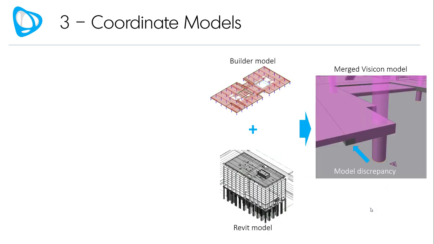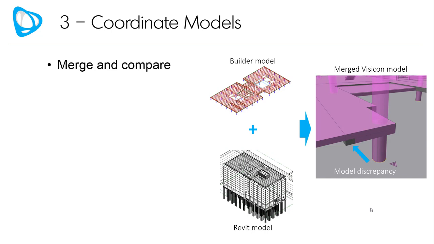So what's the third benefit? The third benefit is that you can use Visicon to help coordinate some of your actual models that you use in your office. So let's say the scenario is that at some point in your project development process, you may have a Revit model, you may have an ETABS model. If you're using Tekla, you have IFC models, and you're building your various adapt builder models. And so the question is, how well are those still aligned?